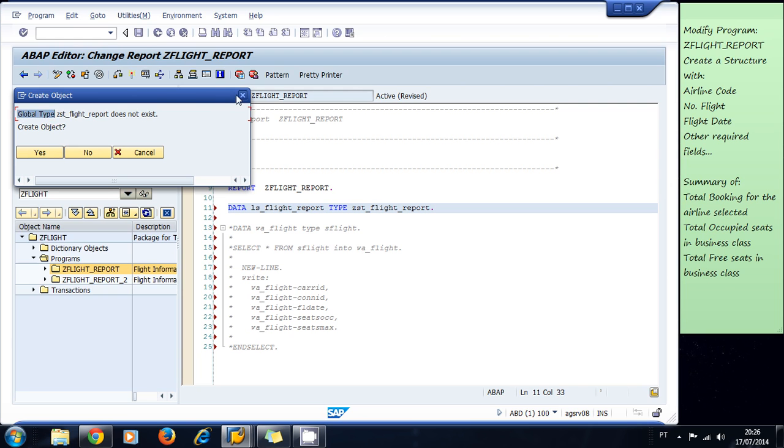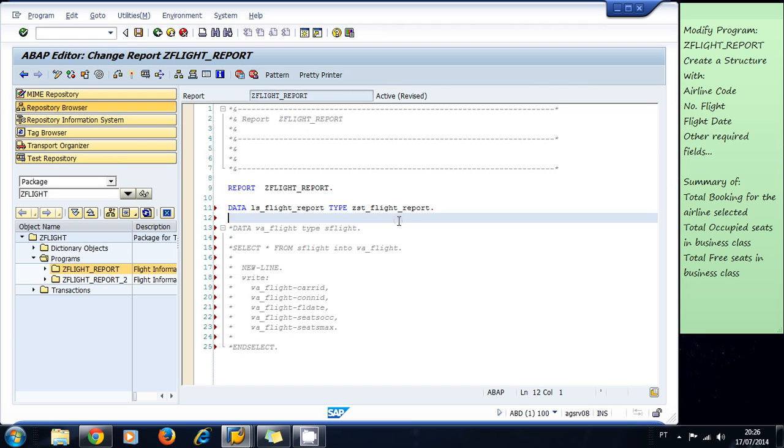We want to create a structure in the ABAP dictionary. So we're going to save and navigate to the ABAP dictionary.